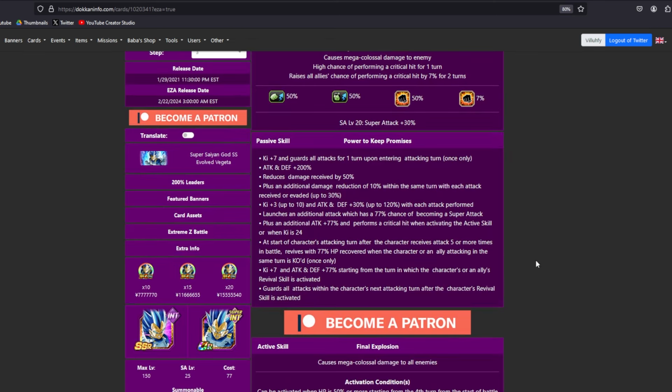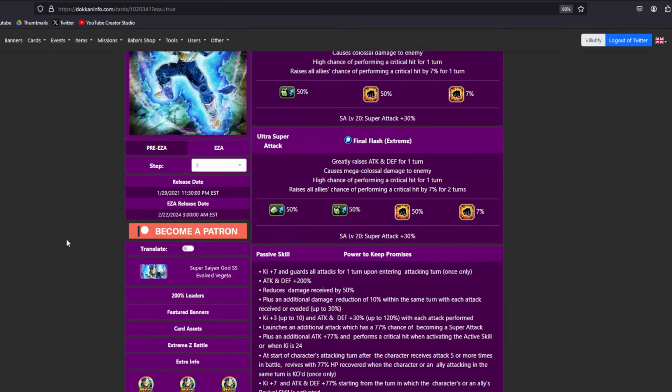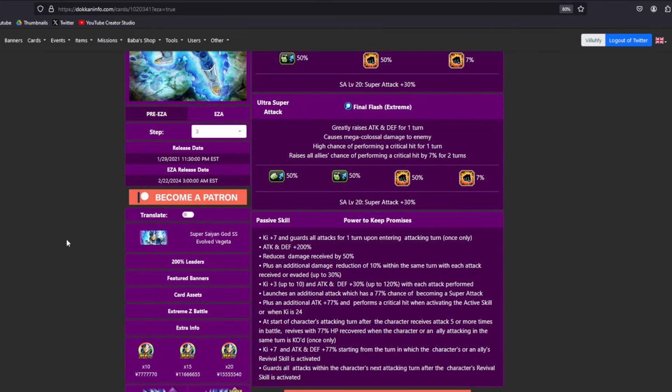At start of character's attacking turn, after the character receives 5 or more attacks in battle, revives to 77% HP. So all you have to do is get hit 5 times, which by the way is giving you extra damage reduction on that turn when you're getting hit. So after 2 turns, essentially, this guy's going to have his revival condition. You get that revival, and it can be any unit on the rotation, by the way. And then you are going to get that revival and an extra turn of guaranteed guard and stuff like that.